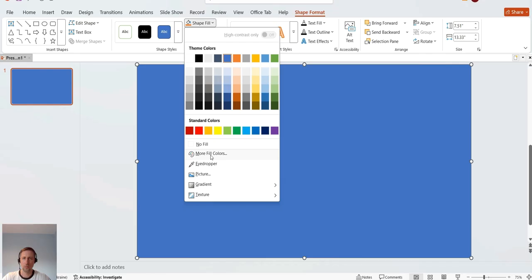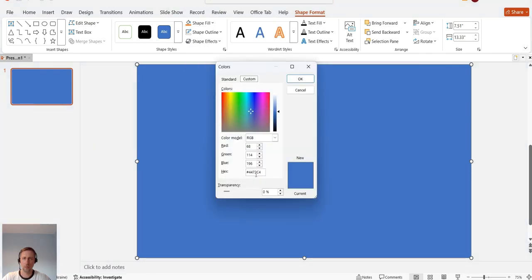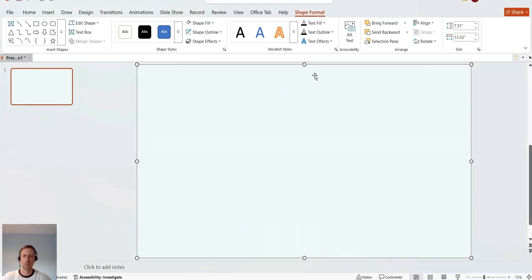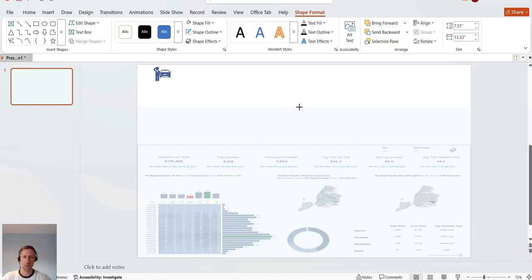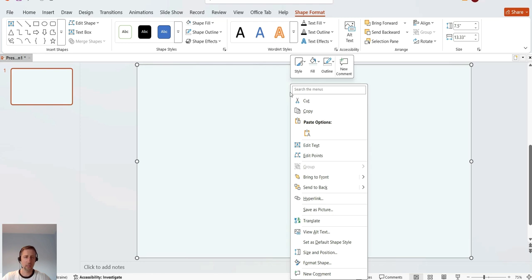So let's remove outline, and here let's select a color we want to use for background. I want to use this color. Your color may be slightly different.